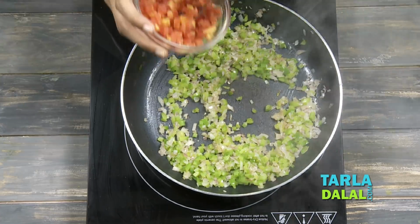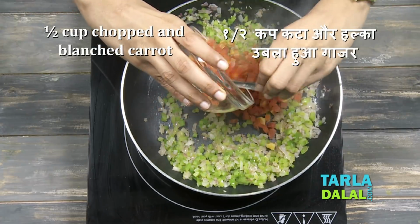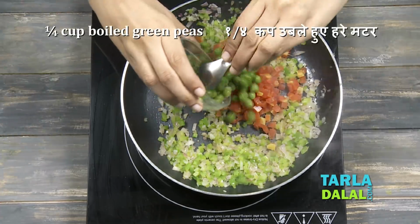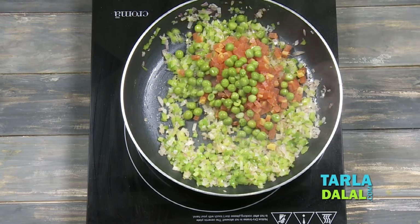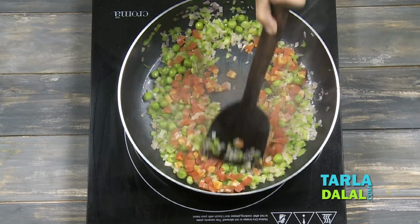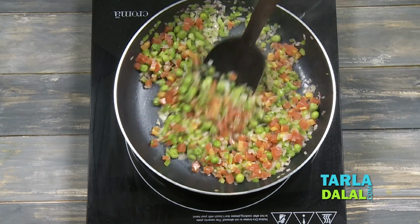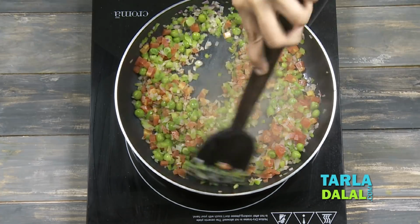To this we'll add some chopped and blanched carrot, some boiled green peas. We'll mix this well and cook on a medium flame for 1 minute. So this macaroni is perfect for kids because there are a lot of vegetables in it.